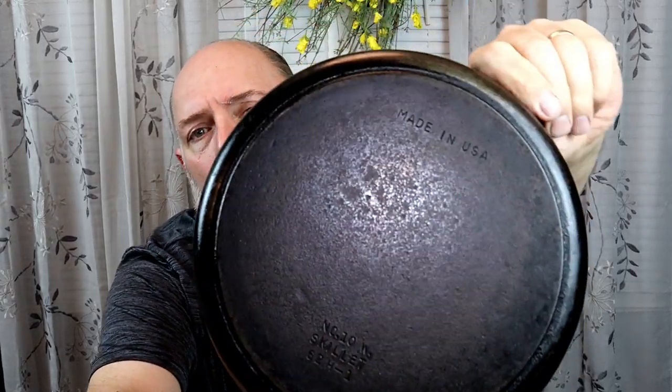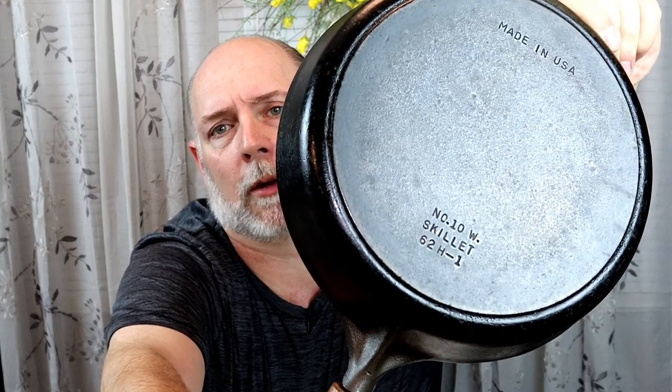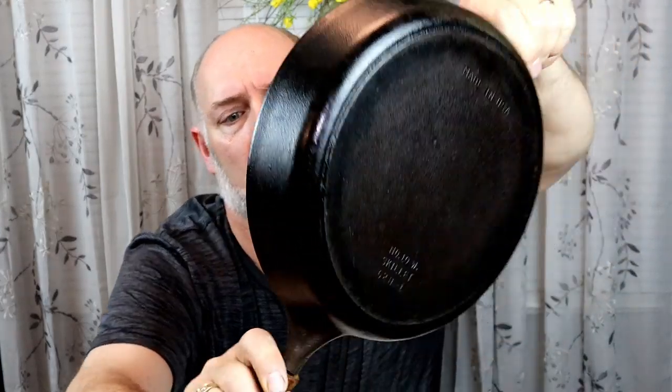If you like Birmingham Stove and Range, eventually you're gonna wanna get a Lady Bess. Now, I know it's newer. It was made in 1976 and a little after, to commemorate the bicentennial of the United States. And odd thing is the number system kind of changed on these. This is number 10. Now, it's not a number 10. It's about the same size as number 8. Let me show you the size here. Get it turned right. They went ahead and went with that kind of size marking. And I tell you, this thing here is slick as a button. And one thing about it, you can't really use these in the oven, but you can use them on the stovetop. But this is a nice piece. Thank you again, Matthew at T&M.